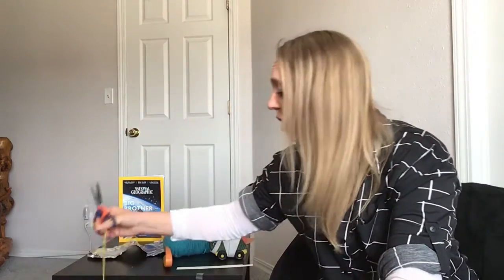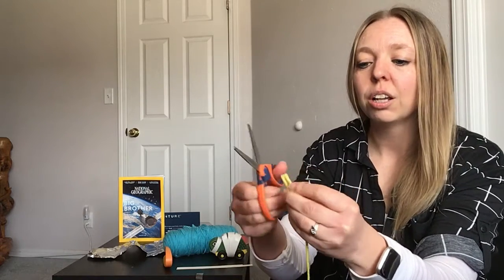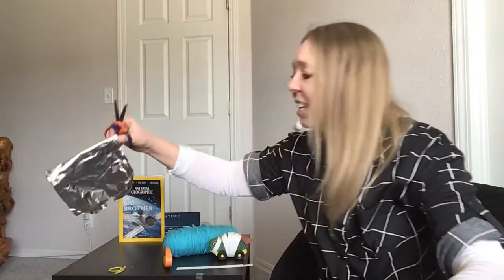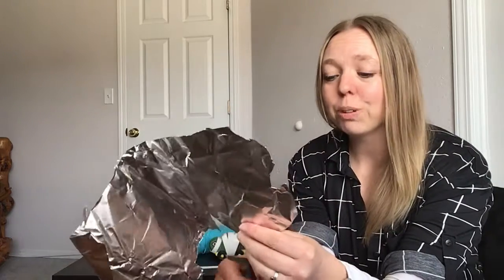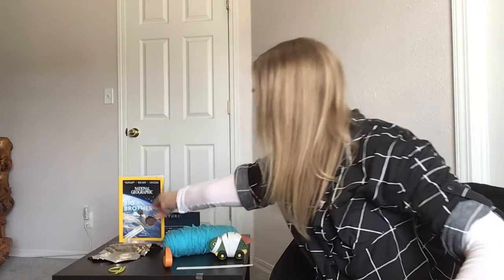Another thing is yarn. Yarn's great for snipping. It's a little bit harder than straws, but yarn is great. Another thing is tinfoil. Tinfoil is a lot easier to cut than paper. It's super easy. And then once your child is getting a little bit more advanced with the cutting, you can draw a line across the paper and see if they can stay on the line when they're cutting.